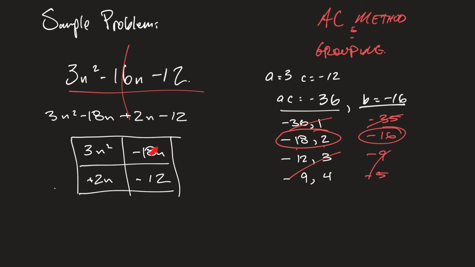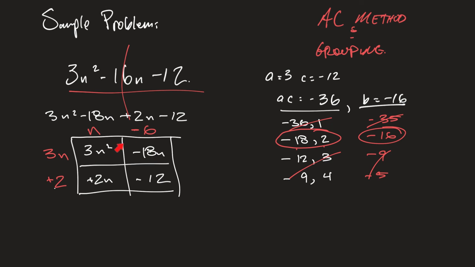So I filled in the boxes. I'm going to need one term to be positive and one to be negative, or vice versa. So I'm going to find the greatest common factors of the columns and then of the rows and fill it out. So when in doubt, as far as which one to make positive or negative, I have -6 here. -6 times 2 is going to give me -12, okay? And I'm going to multiply 3n times -6. That's going to give me -18n.